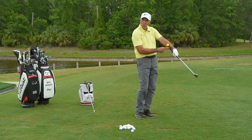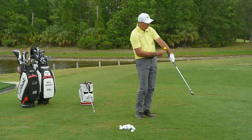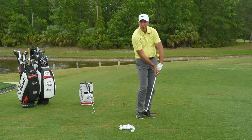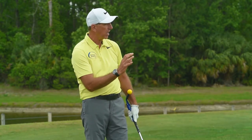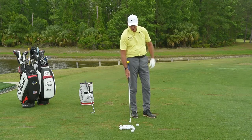You can see when you finish, you need to hold that finish so that you can test yourself and make sure it's there. If you happen to flip it, you can just put it back, and pretty soon after a few shots, you're going to maintain that contact point, and your low shots are going to fly the way you want them and be consistent, and the contact is also going to improve.